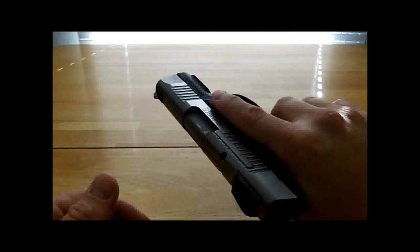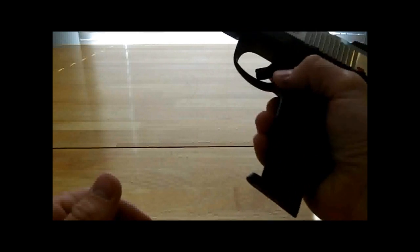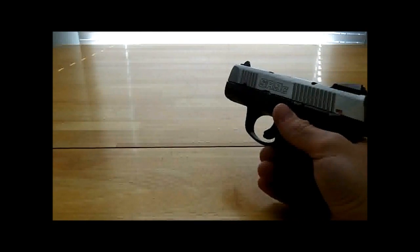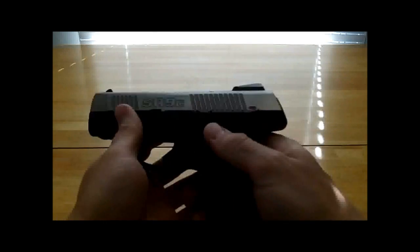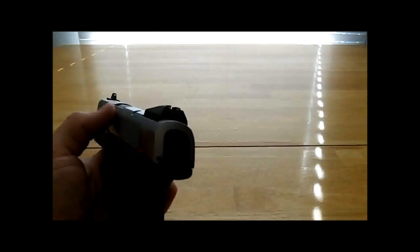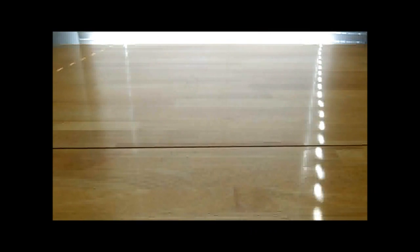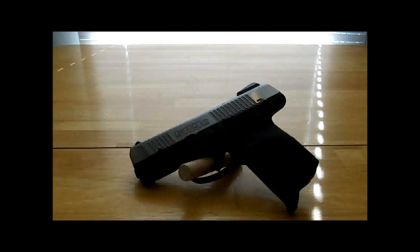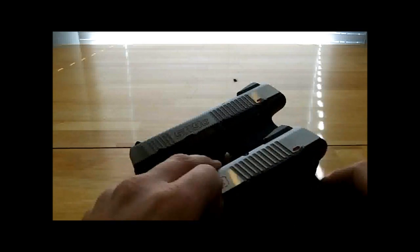And if you have both, like I do, it's pretty nice because you can just grab your spare mags for your SR9, and then just depending on what you're wearing or where you're going or whatever, you can grab this one or this one and grab the same spare mags, and they work with both without any changes necessary. So you have 3 guns in one. It's really nice, really versatile, and with both of them, very pleasant to shoot.